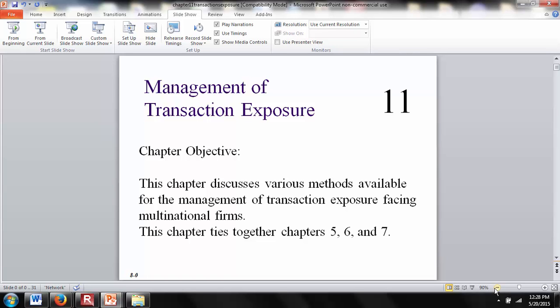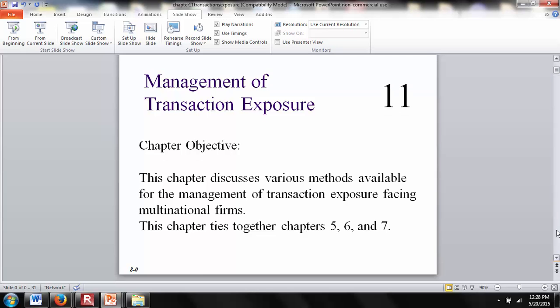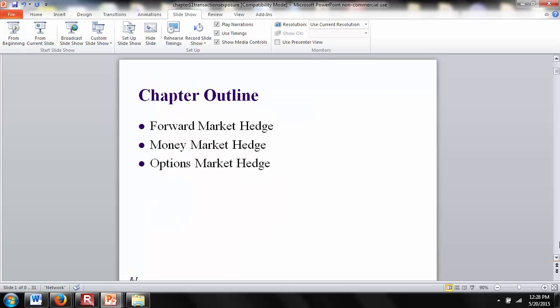Basically here, we are looking at each transaction and how companies can try to bring down their exchange rate exposure. Now, what are the different choices that a company has? As far as we are concerned, we are talking about three ways you can hedge. Hedging basically means how you can bring down your exposure to currency risk. The first one is the forward market hedge. The second one is the money market hedge. And the third one is the options market hedge. So these are the three different ways you can hedge your exposure. We want to talk about each one of them.